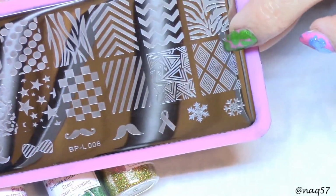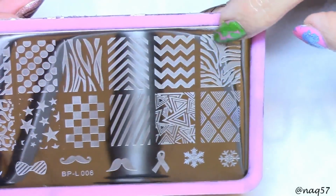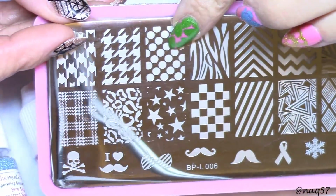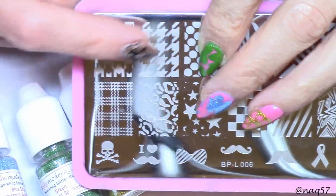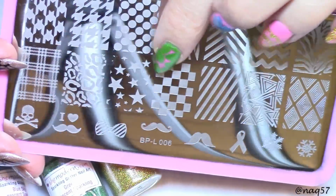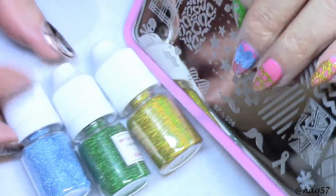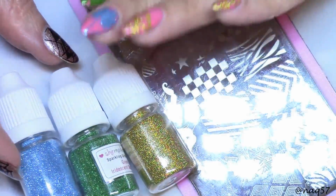So this will almost come out as just diamonds, and you're not going to see the lines in between. This one you might be okay, but those lines might be too close together. I think this one will be okay. Stars, of course, this one, you're going to lose it. But patterns like these, wide patterns that are very obvious, you can get away with stamping with these glitters. And yeah, something else fun to play with and experiment with.